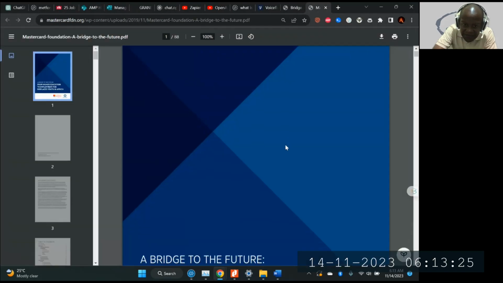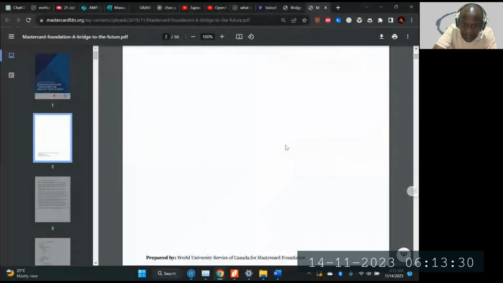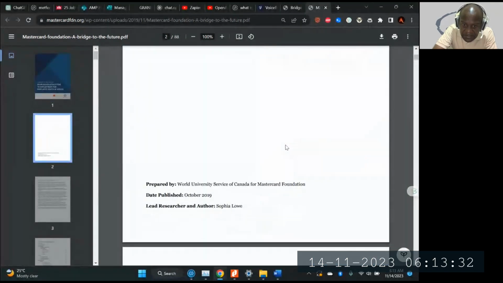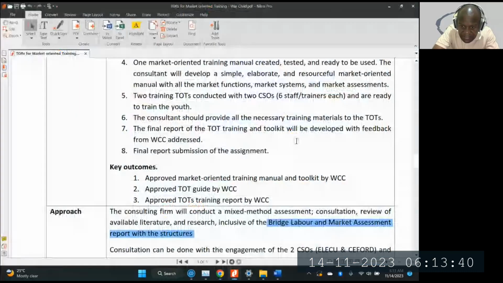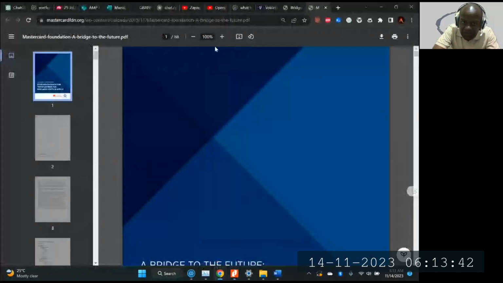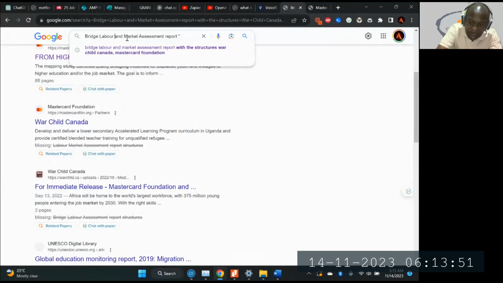Bridge to the future, from higher education to employment. I don't know whether it's the report they're talking about. They call it Bridge Labor and Market Assessment Report. So I'll search Bridge Labor and Market Assessment Report, and I put it in quotes in Google.